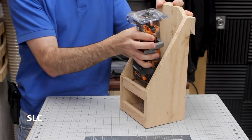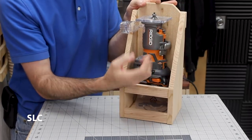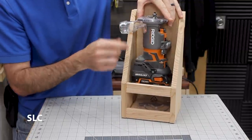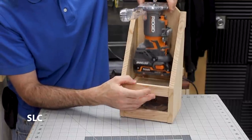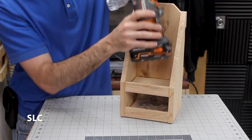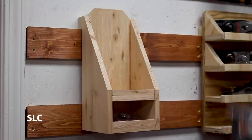Two reasons. One, when I'm putting the router back in place, I'm not banging my hands on the sides and scuffing them up. And two, I have a little exhaust port on the side of my router and I needed just access room. I've also taken into consideration that there are different size batteries, so I need a little additional headroom here, just in case I happen to have a larger piece on there. Now this is a great way to make a holder for your palm router.